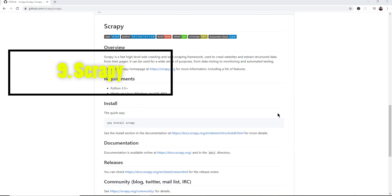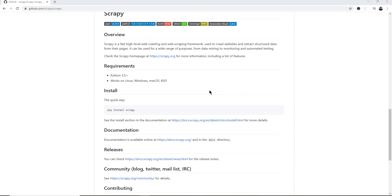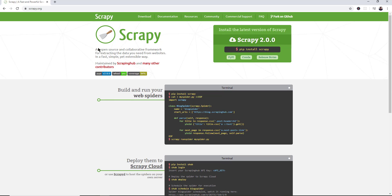Number 9 is Scrapy, a web scraping framework that's been around for several years. For the longest time it only worked on Python 2.7, but as of a couple of years ago they got it working on Python 3. Scrapy is a rather large framework with its own dedicated documentation site, so it'll take you a few days to become proficient, or a few months if you're a beginner. It's designed like a Google search engine bot — bouncing around the internet gathering the latest web page information from all servers. Fun fact: Google was actually written in Python.